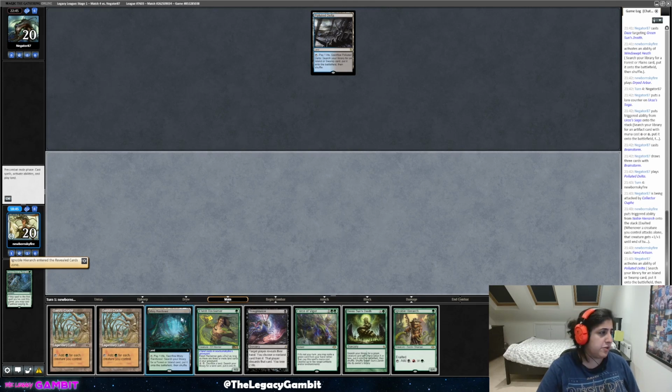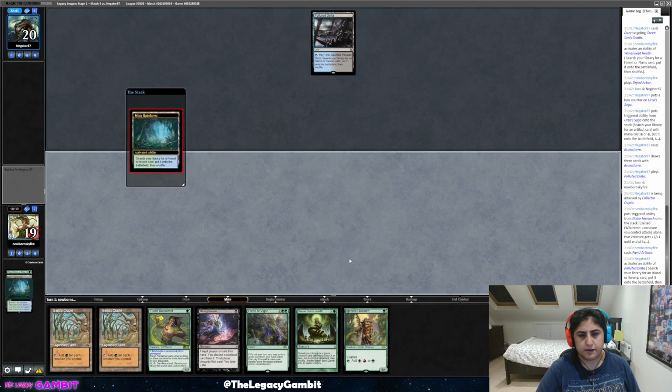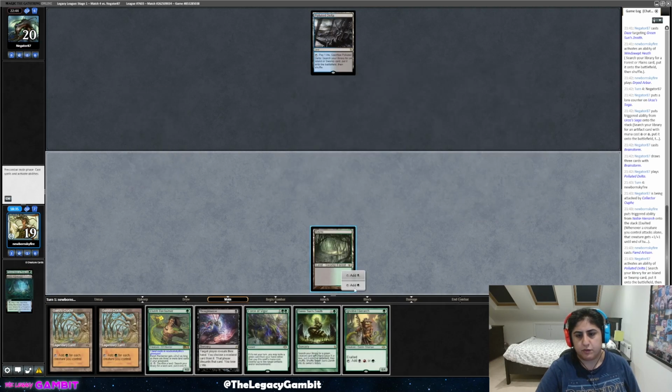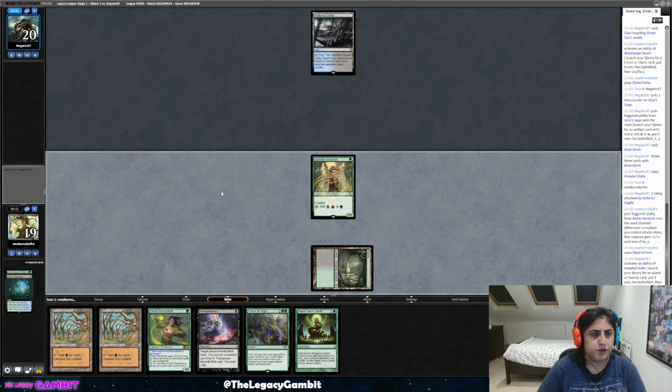Or Bayou, actually. We can get Bayou. Get Bayou, and I think play the Ignoble. Yeah, we just want to get as much mana as possible. Get Bayou, play Ignoble, and then we'll pass. Yeah. Do you know if they're doing the other nobles?